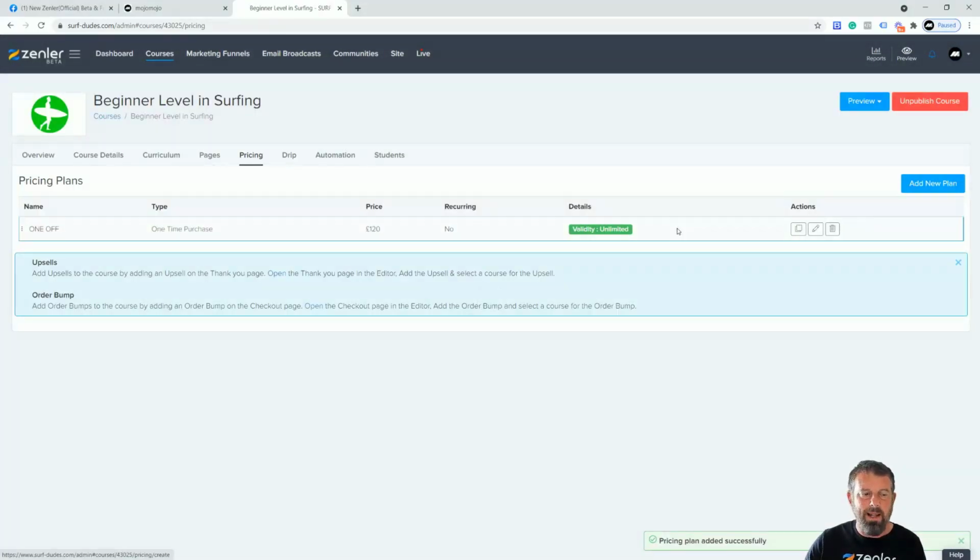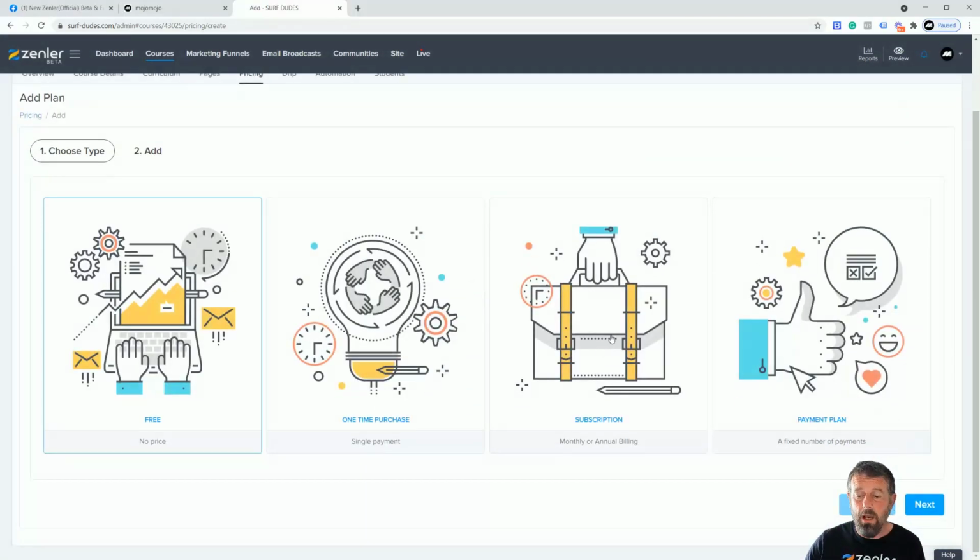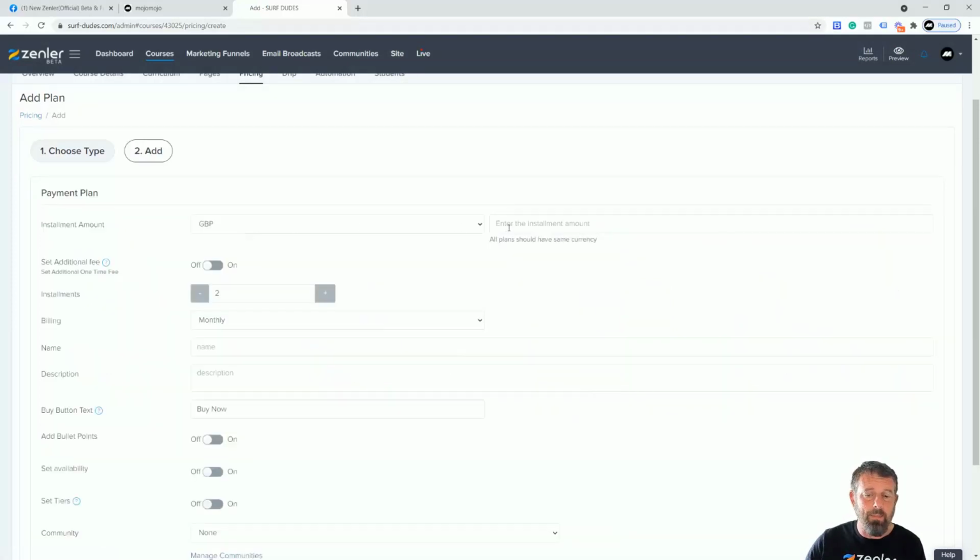So I'm going to set a new pricing plan, which is the second one, which you wanted an actual payment plan for. So we're going to add a price plan for this, and we're going to go for a payment plan, which is what you asked for. In this case it's a little bit more expensive because we're doing it on payment plan. So we're going to say 4 payments of, let's say, £30, and then we're going to say installments of 4. I'm going to put that monthly, and we're going to call this monthly plan. Okay, so just something like that.